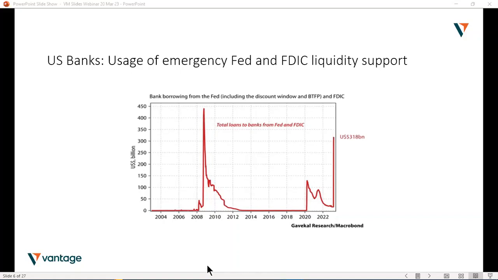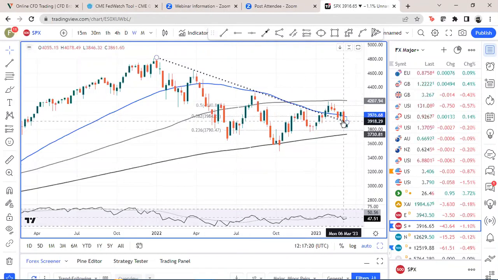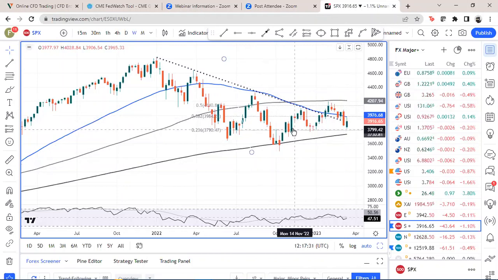Okay, as far as some of the technicals go, we've got here the S&P 500, the weekly chart. We did fall through last week. You could see we fell through a fib level that we've pinpointed here at 39.84, so 3,984. You can see there the red candle from last week, just falling through that fib level, which is the 38.2 of last year's decline. So quite a big fib level.